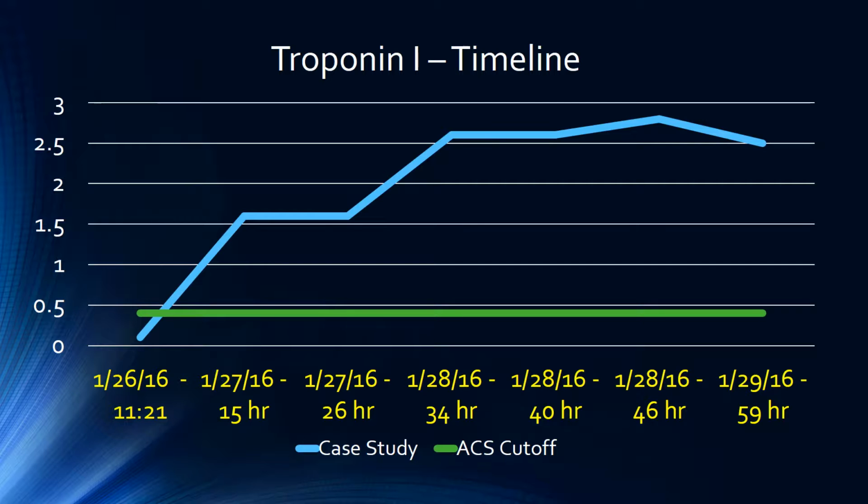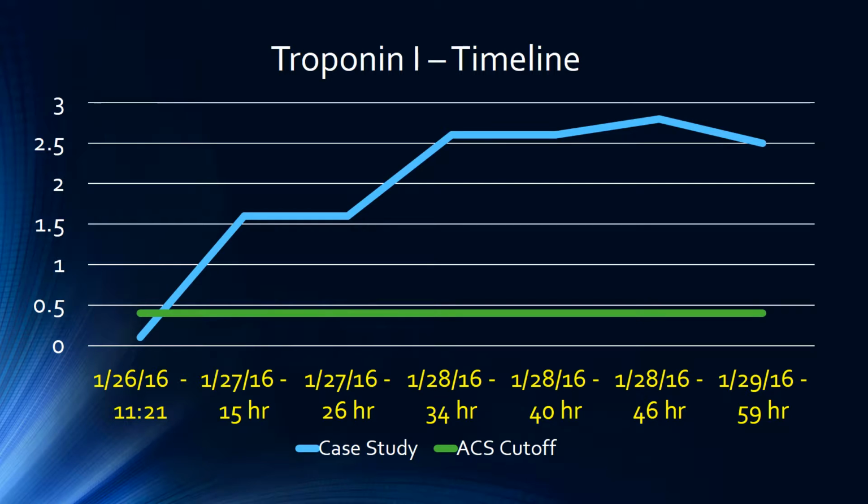Also note that at 10 a.m. on the 26th, an hour after admission, the patient's CKMB value, which is another sensitive and specific biomarker for MIs, was in the therapeutic range of 1.2 nanograms per milliliter. Given the sensitivity and specificity of this protein, it makes an MI upon initial admission unlikely.